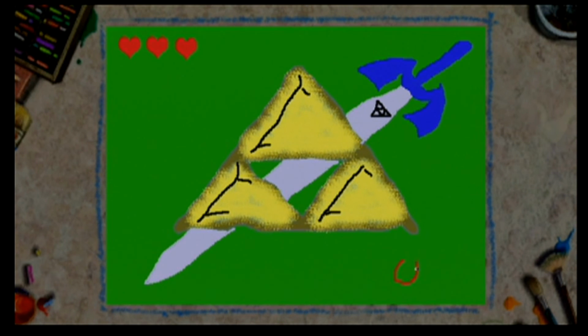A little bit of a masterpiece. Let's give that the old Uncle Silver Gaming signature there. There we are. Got a happy little Triforce. A few happy hearts. Happy Master Sword. A happy painter. And hopefully, some happy viewers.